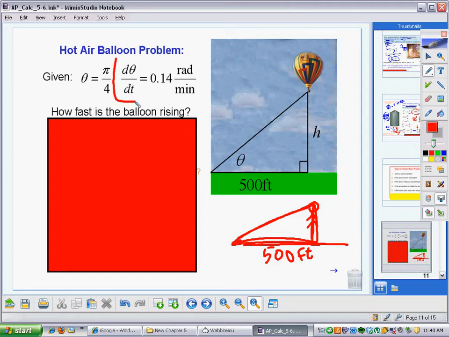And now you have this given to you also. d theta dt. Dominic, what does d theta dt represent? What would that mean in this problem? The change in theta over time. What would theta stand for? Let's use a different word besides theta. What does theta mean? Pi over 4. It is pi over 4, but that's one instant. What does theta mean in a problem? Does it mean length? No, it doesn't mean length. What does it mean in this kind of problem? The angle. It's the angle.